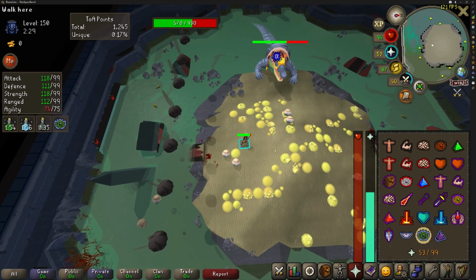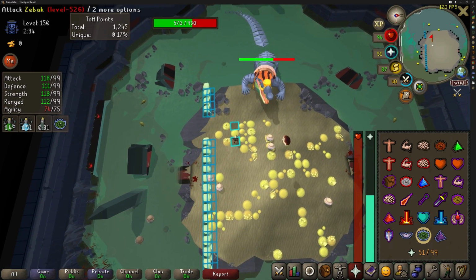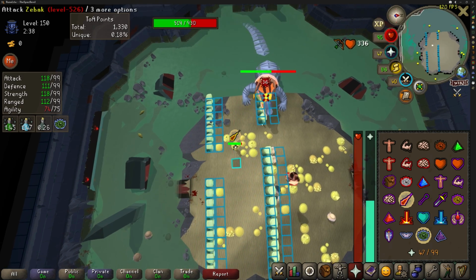Now, the wave attacks are very self-explanatory. All you need to do is make sure that you are in one of the gaps in between the waves and just let them pass through you. They also clean up the room for you when they go past, which is quite nice.